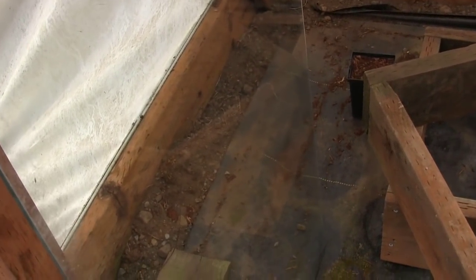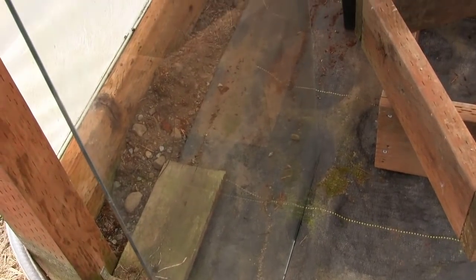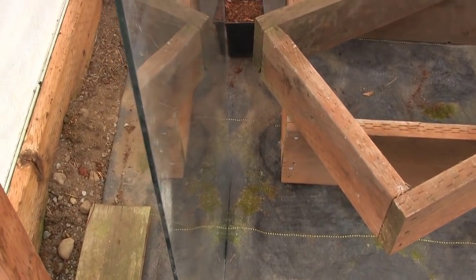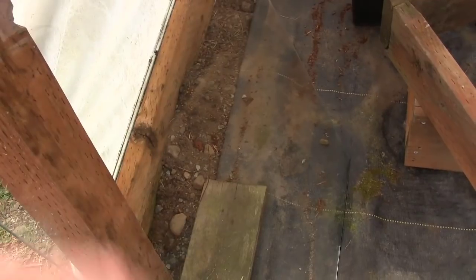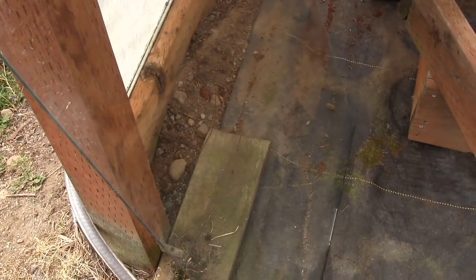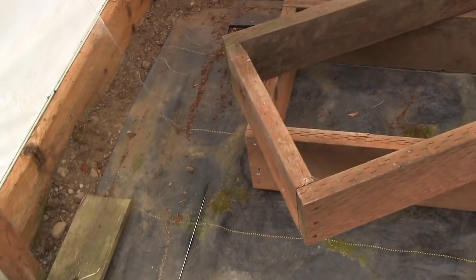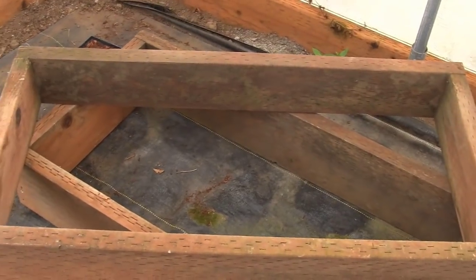The other thing I have here is a piece of glass. This is a piece of tempered glass that I went to a glass shop — one that makes different size pieces for windshields, homes, all kinds of stuff like that. I purchased this piece and paid for them to temper it just in case it ever cracked, so it would crack safely into a million little rounded pieces rather than shards. I think I paid around $70 for this piece — it's 3/8 glass. I love working with glass because it's really clear, light can go through it easily, and it's heavy so it doesn't blow off the propagation frame. But you can use anything — acrylic, polycarbonate, or even saran wrap with something strong enough to hold it. Just something clear.